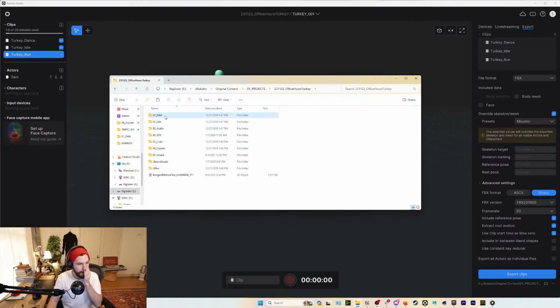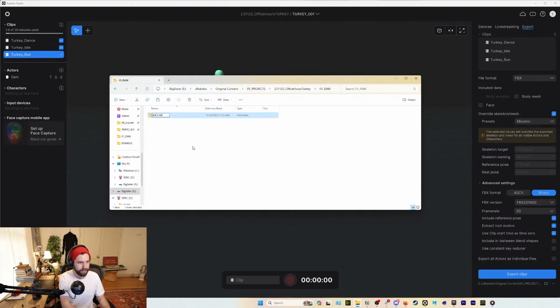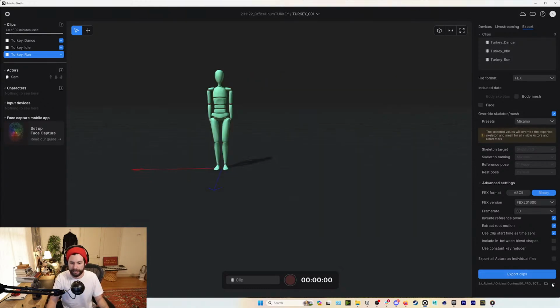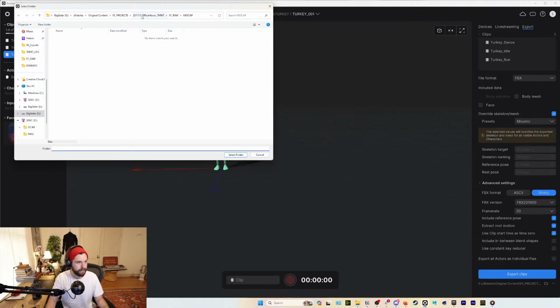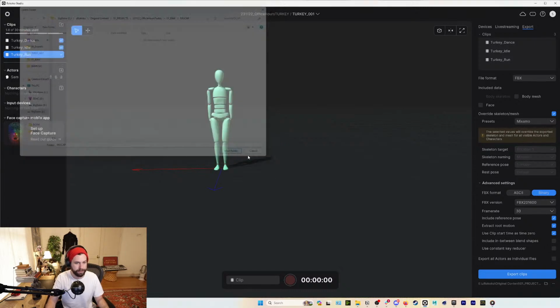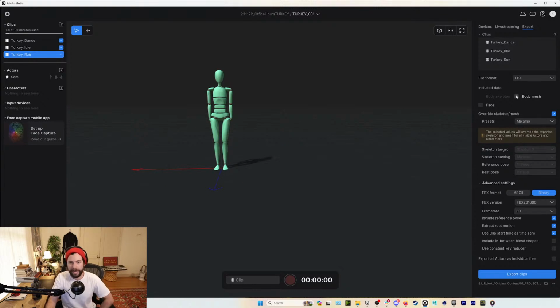I'm going to create a mocap folder, and try to keep everything organized. Let's export out to our mocap folder. We don't need a body mesh, but I'll do it with a body mesh because why not? I'm going to use a Mixamo skeleton because we're going to Maya.